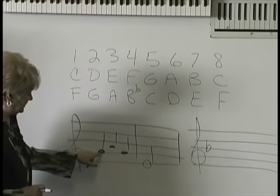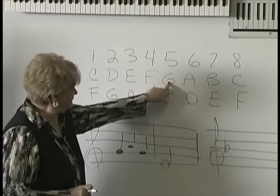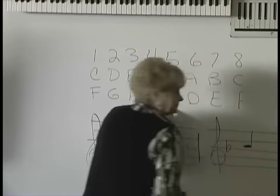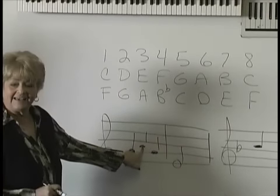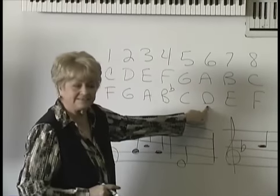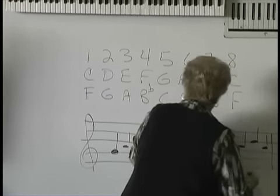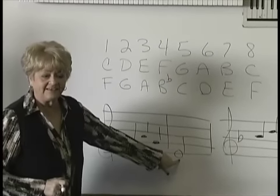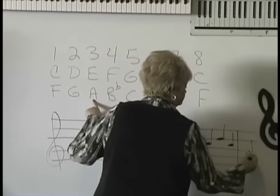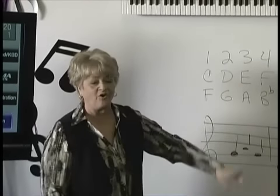So the first note in the key of C is a G. So you go up here, and you find the G. The first note in the key of F is C. Okay? The second note is A. And one note at a time, you find the A. The next note is D. And then obviously back there. Now look, the next note is E. What's the note in the new key? A. Ta-da! And you just keep going, one note at a time, and you rewrite the whole song.